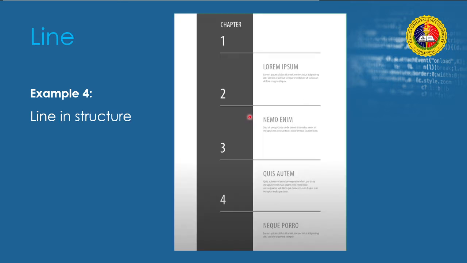Next, we can use line in structure. In this example, lines are used to predominantly structure the composition but at the same time decorate. Aside from that, we use it to separate contents, from the chapter numbers and the chapter titles, and adding it to every chapter. We also use it to decorate. Okay, as you can see, there is a very thick vertical line that separates the chapter number and the chapter title. And at the same time, we use another line to divide each chapter. Di ba? So we use line in structure.